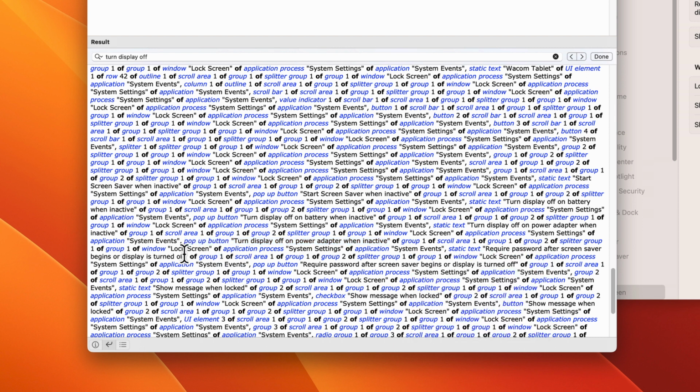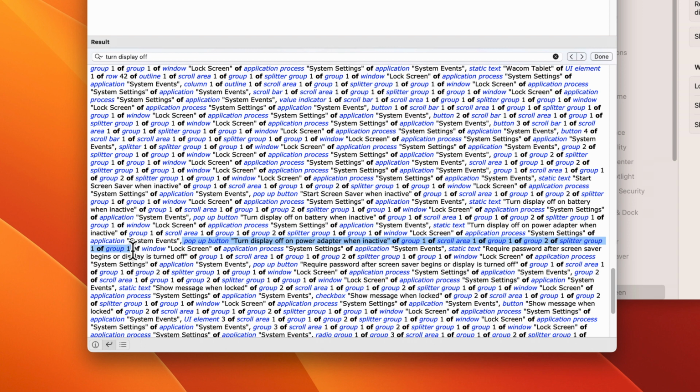And you can see that it's pop-up button, I won't read the text again, of group 1, of scroll area 1, of group 1, of group 2, of splitter group, of group 1, of window lock screen, of application process system settings. Well, we already know we're talking to window lock screen, so we want this part here.